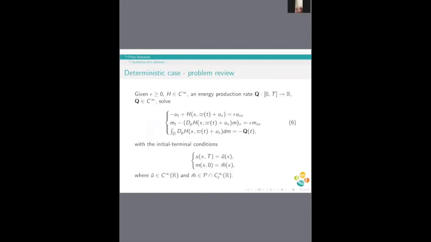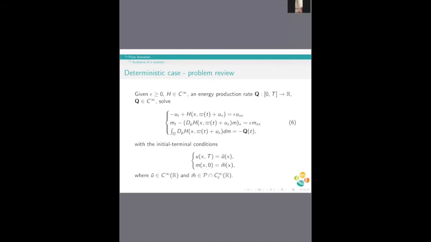Let me just go back to the deterministic problem and explain how we can address the general case. Because so far what I did was, well, I came up with a model, with a price model. I showed you how to solve quadratic cases for the deterministic, quadratic cases for the stochastic, but of course you would like to get a general theory. If your Hamiltonian is not quadratic or your terminal costs are not quadratic, can we solve it? Do we have solutions and so on?